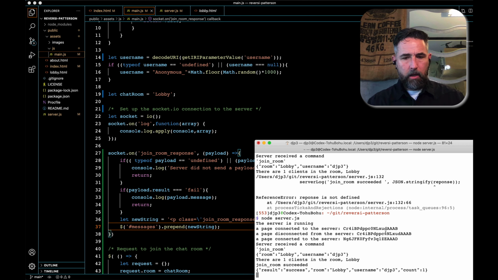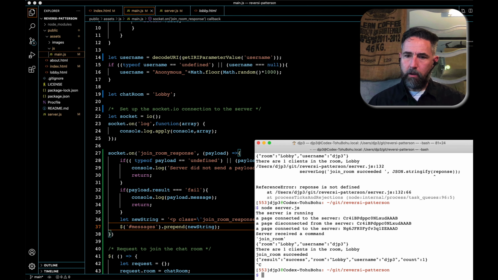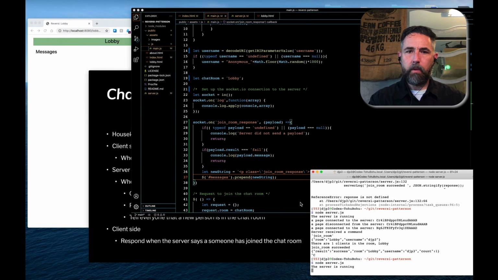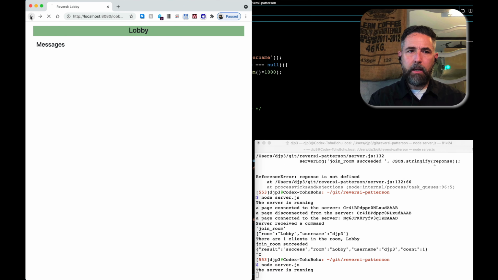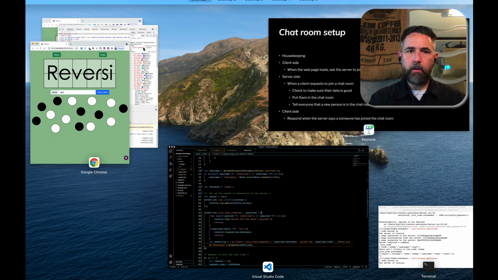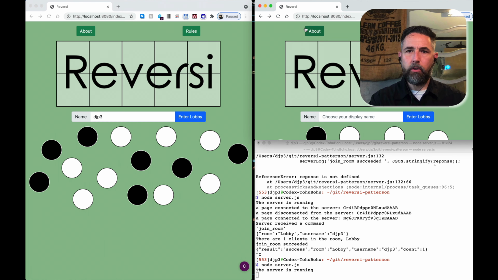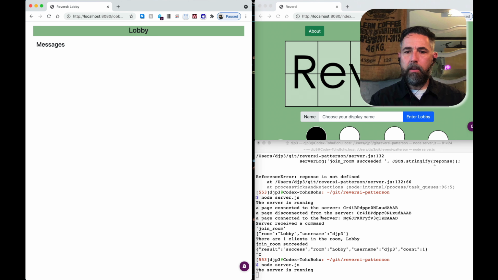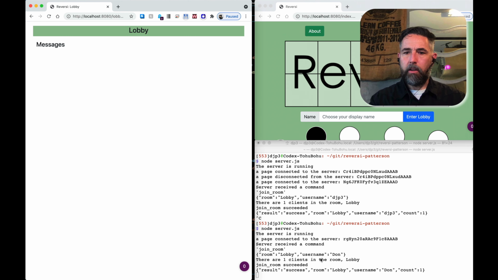All right, let's kill our server and restart our server. And then let's go back with one web page, and let's go ahead and bring up another one so that we've got two. Let's refresh that one. And in this web browser, we'll say Don, and Don will enter the lobby. We'll see there's one client in the room, lobby, join room success.